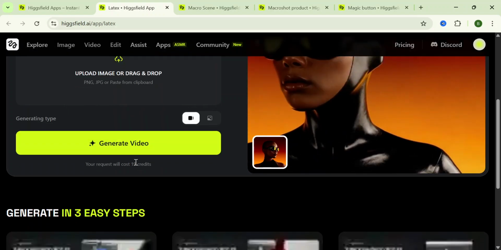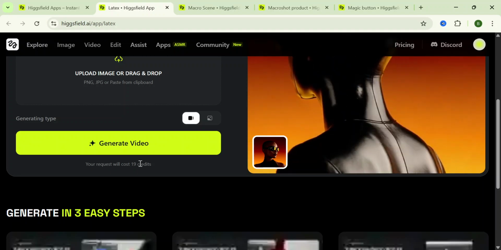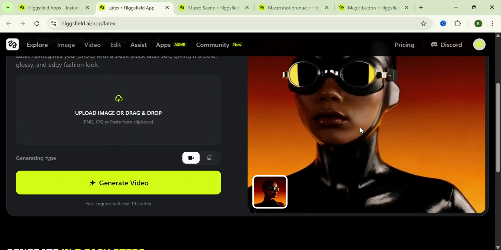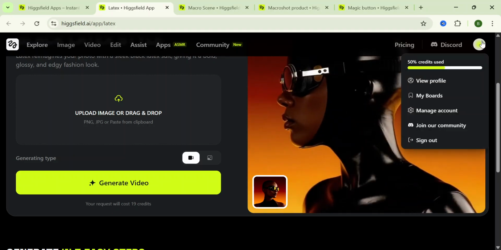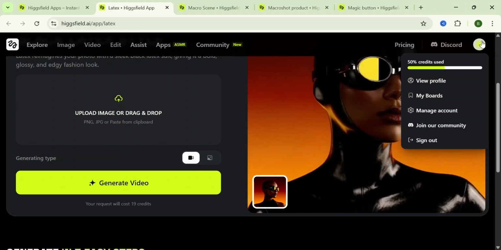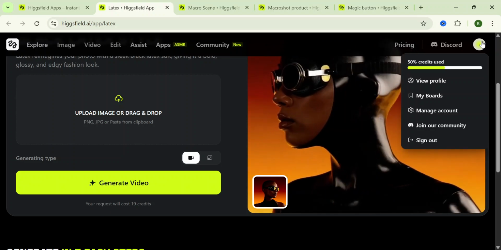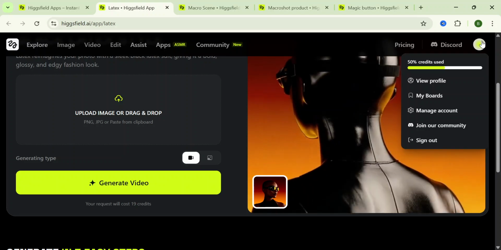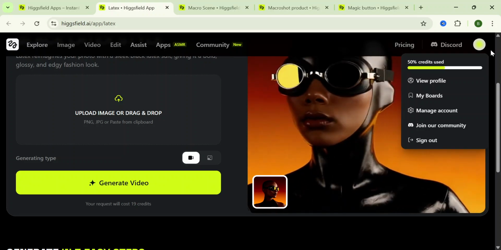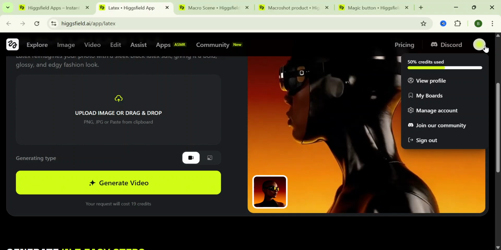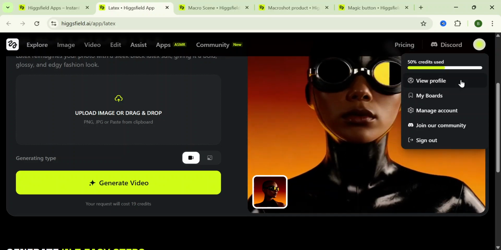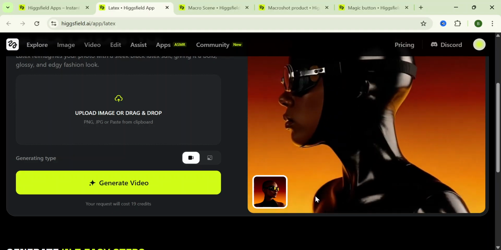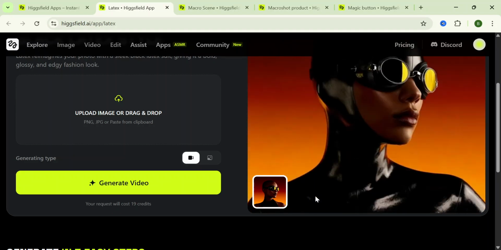This takes about 19 credits, and the beautiful thing about Higgsfield AI is that you can actually create this for free once you create an account, because Higgsfield AI allows you to create or generate videos for free every day. At least I think about one video per day. So on your free account, you can even generate two video effects per day, then subsequently a single video, and that is really cool. But if you want to really enjoy Higgsfield AI, I would advise you go for the premium plan.